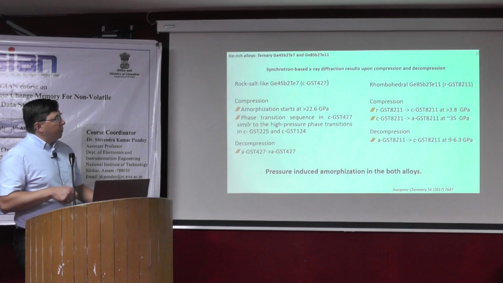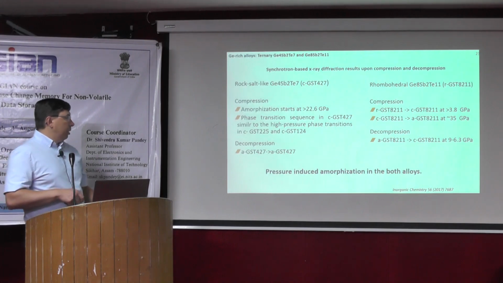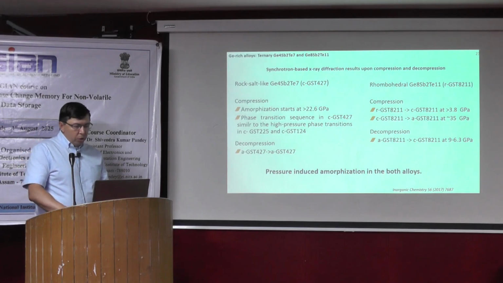In the case of another germanium-rich phase, also on compression there is a transition first to the cubic phase and then to the amorphous phase. On decompression there is a back transition from amorphous to cubic phase, but not to the rhombohedral phase. But in both cases we observed so-called pressure-induced amorphization in both of these alloys.